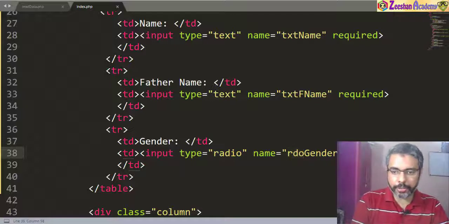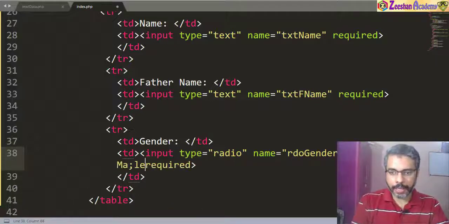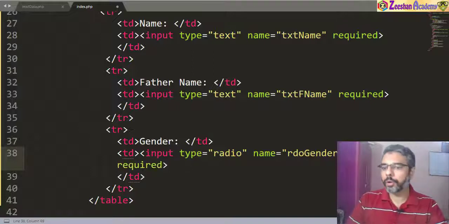What the value needs to be, because these are radio buttons, so we said value is equal to male, MALE, male. Double quotation start and double quotations close. Again, in HTML5 these are not necessary, but we're just following certain rules.